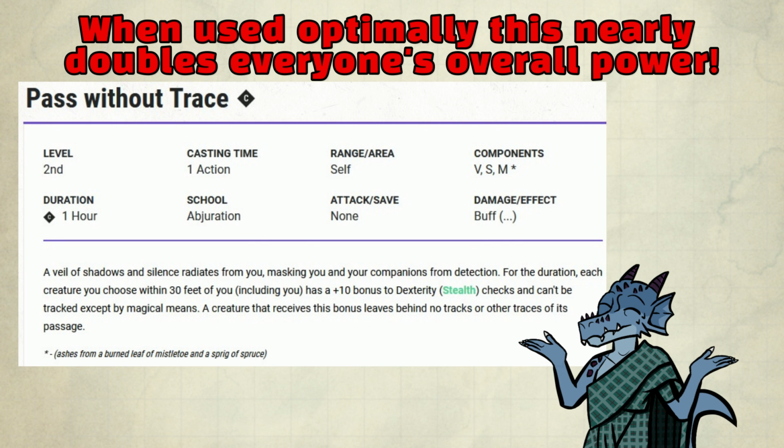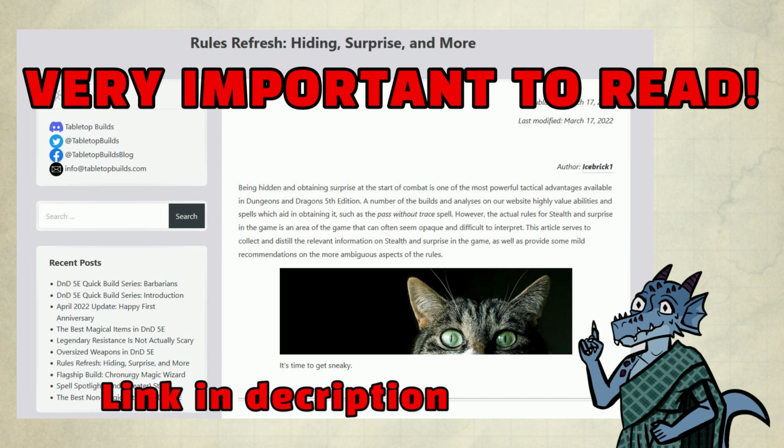Let's not forget that. I made a video about Surprise, but I prefer you read the Tabletop Builds article on Surprise instead, because it's way better. It also goes over how strong Pass Without Trace really is.